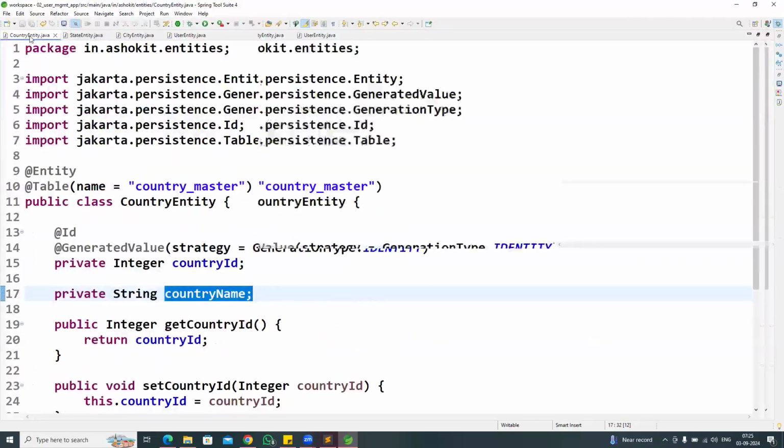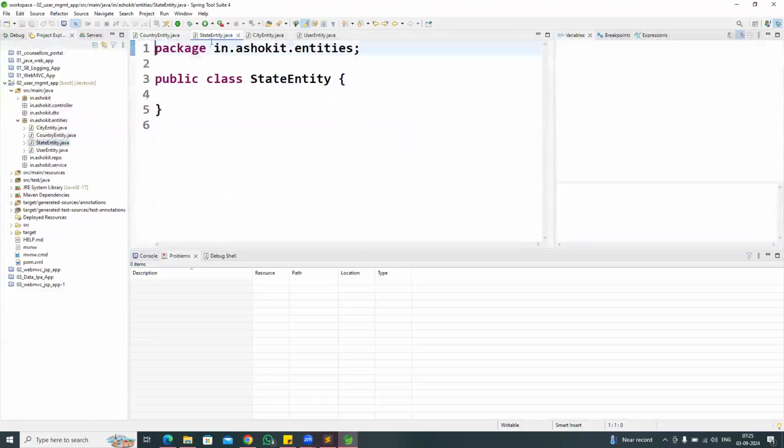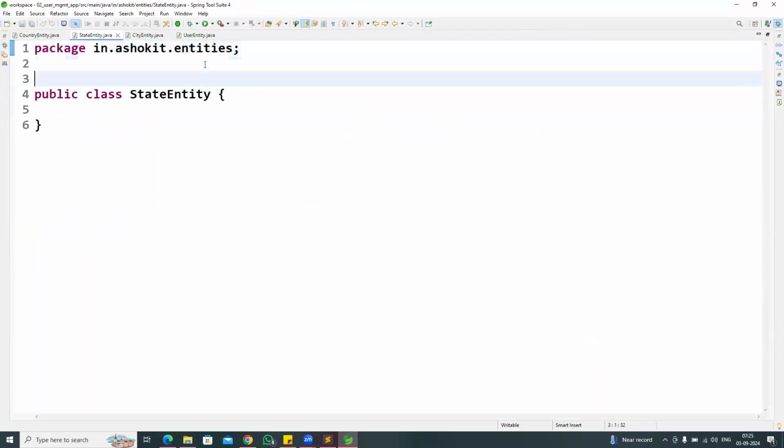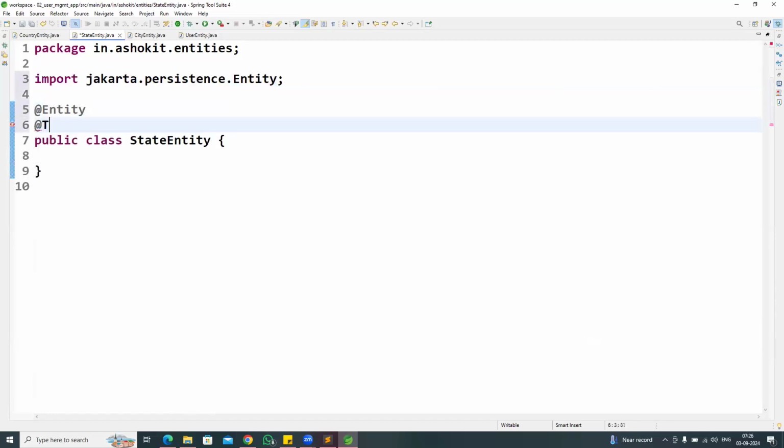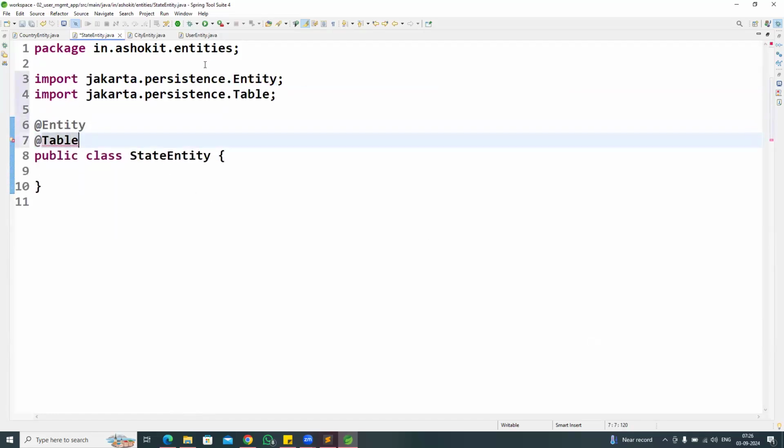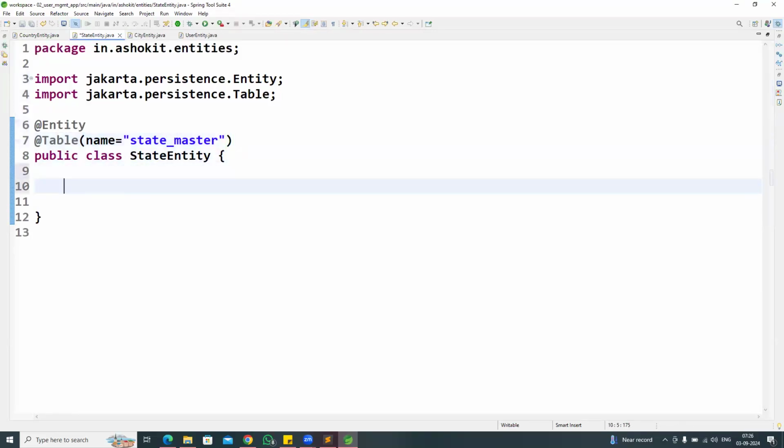Then next one, let us go to state entity. State entity is available. Let me take this as @Entity and map it with a table. @Table is available. Then name is equal to state master. I'm giving now state ID, state name, and it belongs to which country.